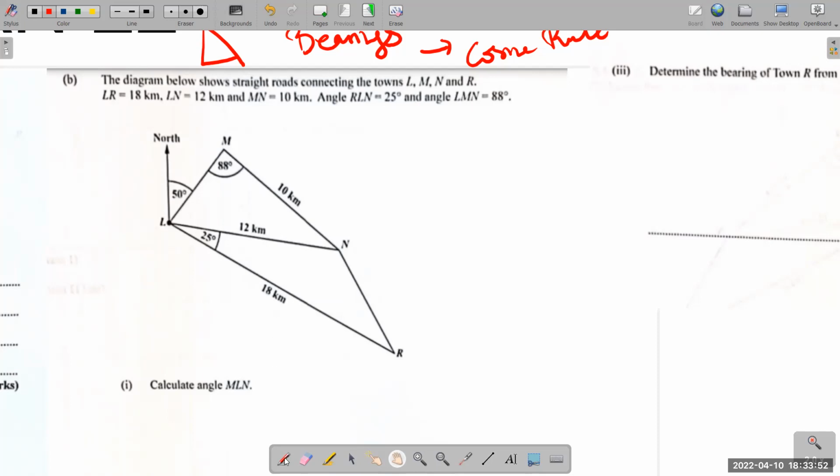Okay? Another thing I want to point out is this is a point. Anybody remember angles at a point? All of them add up to what? I kind of give you a hint here. What shape is this? A circle. So all of it would add up to 360. That's just general knowledge, okay?